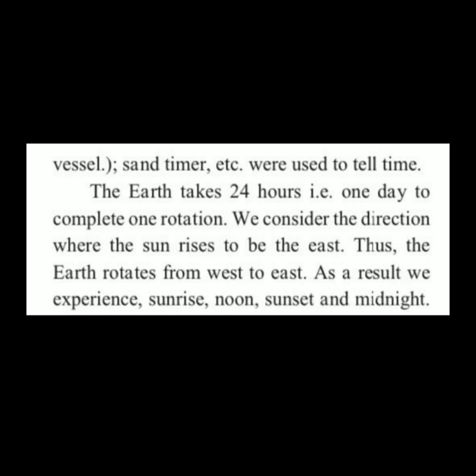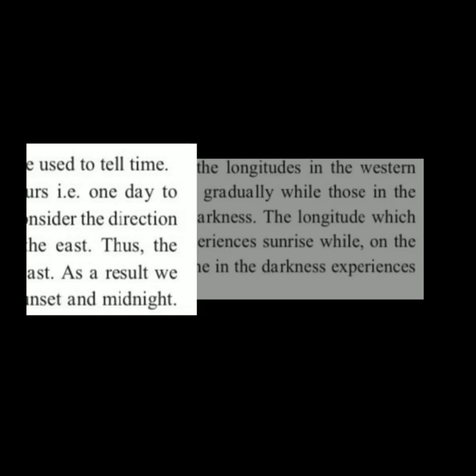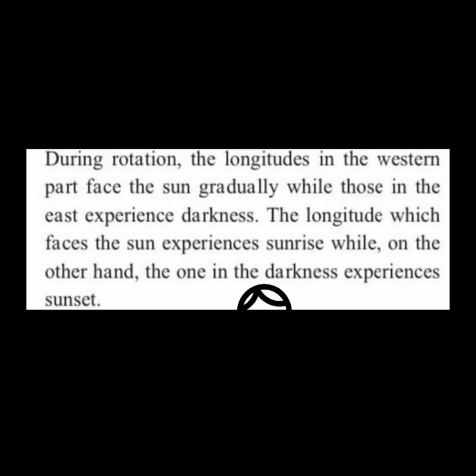As a result we experience sunrise in the morning, we have noon, we have sunset, and we have midnight. So these are all the various times that we experience. Now during rotation, the longitudes in the western part move into light gradually, while those in the east face darkness. So we know that one side will face light and the other side will face darkness. Why? Because those facing towards the sun will of course be in light, and those at the opposite side will be experiencing darkness.